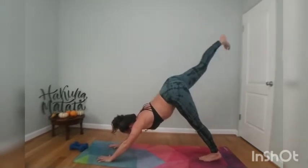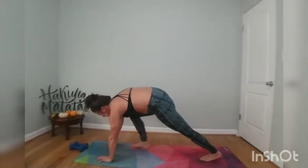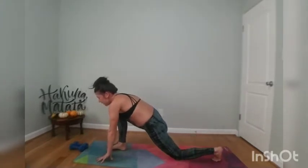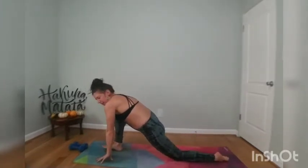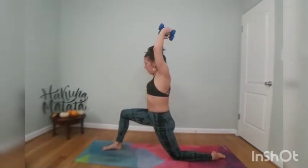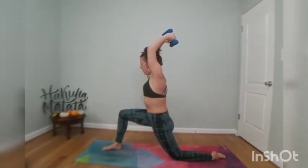Exhale, low lunge, step through. Land light. Good. Now drop your back knee. Grab your weights. And with the weights through the shoulders, you're going to find supported triceps. Palms come overhead, knuckles touch each other. Good. We're going to lower the weights and lift them straight up.